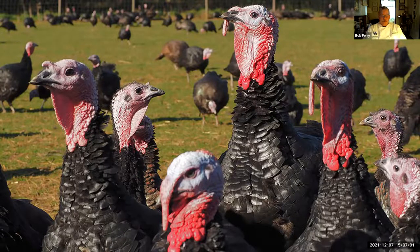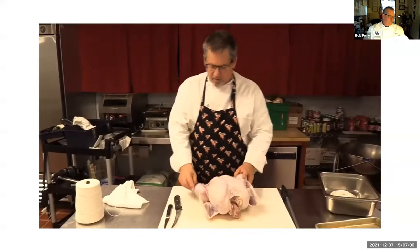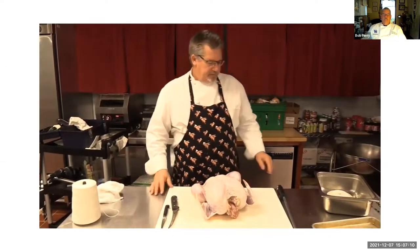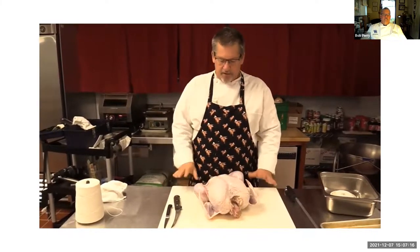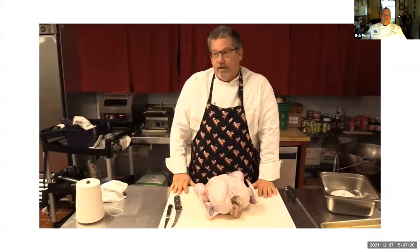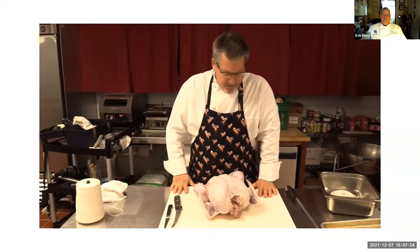I used this method of confit on my Thanksgiving turkey, and a couple of years ago I did a video for the Herald-Leader. We'll watch that now, and then talk about doing the same process with chicken. Here's your all-purpose, locally raised, pastured turkey from our friend Todd Clark at Clark Family Farms in Fayette County. Breaking down a turkey is no different than breaking down a chicken — just find where the joints are and cut through the joints. The bones are a little tougher and it's bigger, but it's the same exact thing.